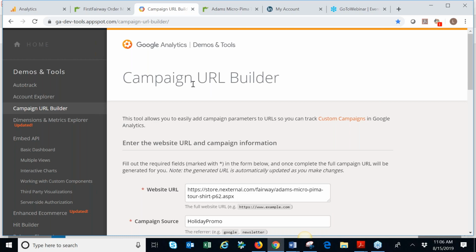Simply put, UTM parameters are 5 tags that you can add to the end of your URLs of your marketing or promotional efforts. When your appended URL is then visited, it allows Google Analytics to track information such as how visitors are coming to your site and if they're interacting with any content associated with your campaign. This can be particularly useful, especially if there are multiple ways to access your online assets and you're trying to identify which channels to focus on. So let's take a quick look at these 5 tags.